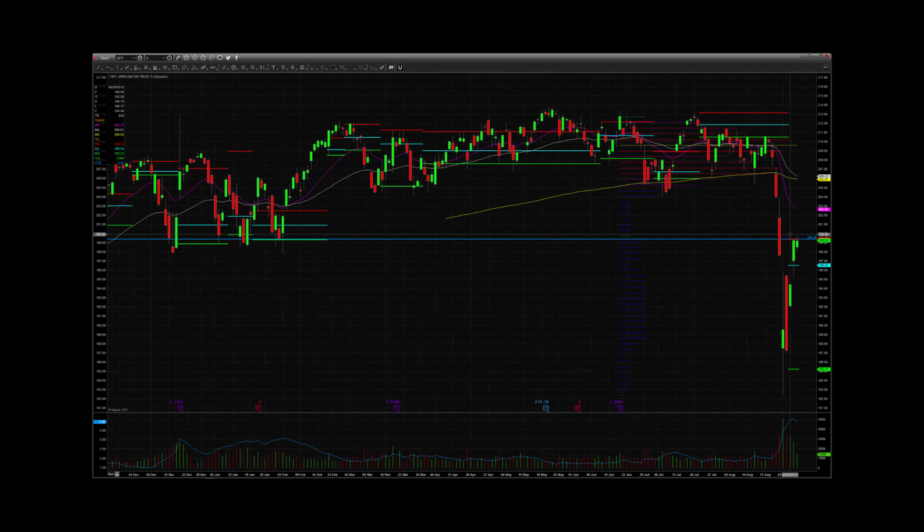This is pretty common. Almost any stock you look at on a daily time frame, you're going to see something similar where there's a previous support level for the price action, and then down the road at some point when it broke that support level, it acted as a resistance level. It's just the way things work, guys, and the S&P is no exception here. So if we can get over the $200 mark, we'll be okay. But early next week is going to be a big indicator of how strong our market really is right now.